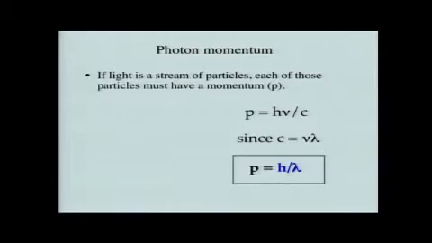They have no mass. So it's neat to think about something that has no mass but that actually does have a momentum. And the relationship that he put forth is that the momentum is equal to Planck's constant times nu divided by the speed of light, or it's often more useful for us to think about it in terms of wavelength.